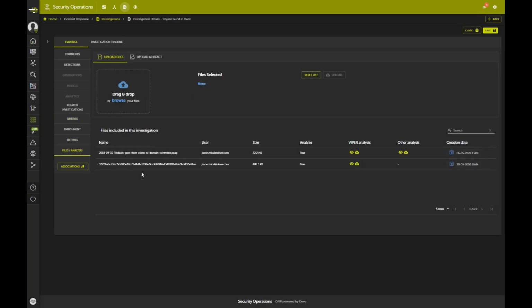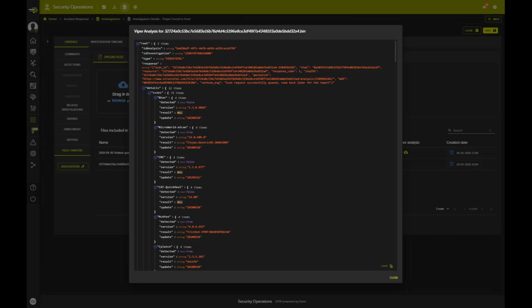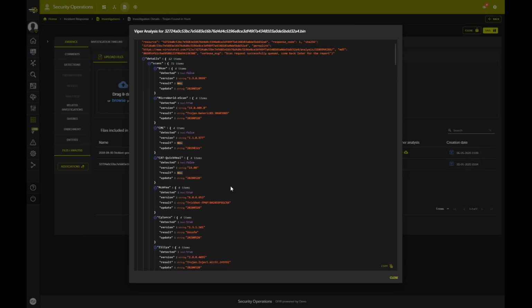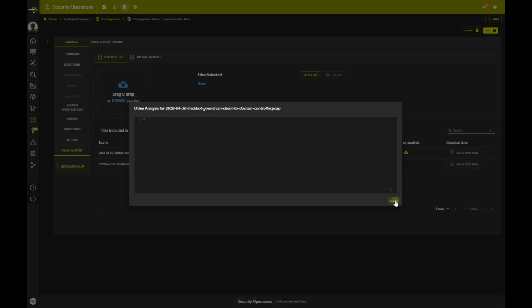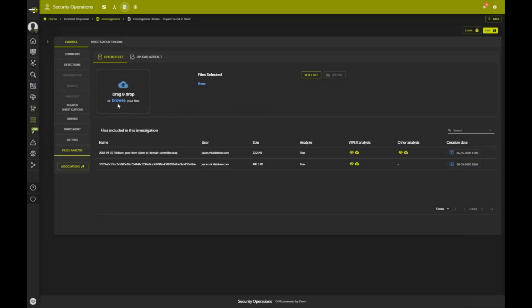Speaking of that, I want to look at that file. This is the file that Corelight captured and sent to us, where we can immediately look at and execute it and see what is known about this. I have this in my VirusTotal. I look it up and see anything else known about it. I could see that it's been determined as a TrickBot code, as well as any other analytics I want to do. I also have the PCAP that was extracted around the time that this investigation happened, where I can bring that up and analyze it out.